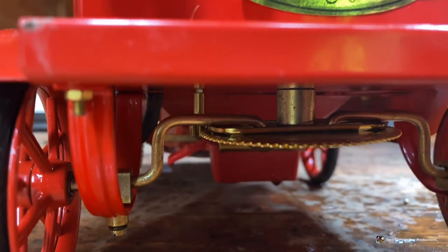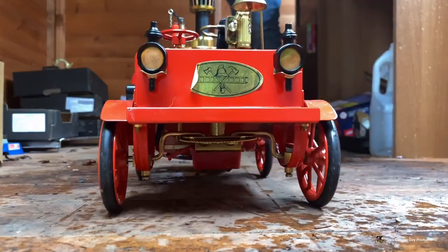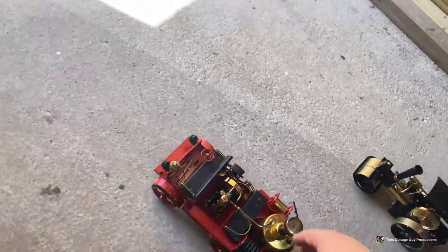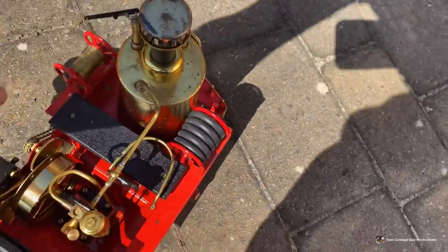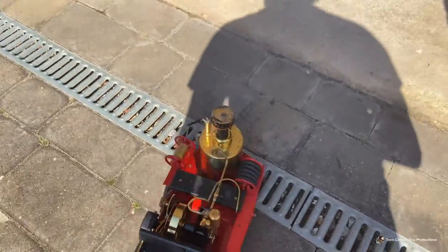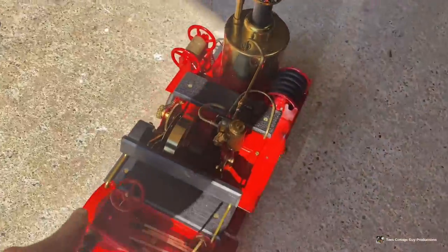On my birthday in 2021, I got two engines — one from my parents and one from my grandparents. The one from my parents was a Lesco D305, the fire engine. It's a mobile fire engine with a working water pump, a vertical double-acting steam engine, and a vertical single-tube boiler. This engine is very powerful for its size and can pump water like a fire engine — though the squirt is minimal, so don't rely on it if your house goes up in smoke! The only problem is the steering gear gets slightly locked up sometimes, but aside from that, I couldn't recommend it more.